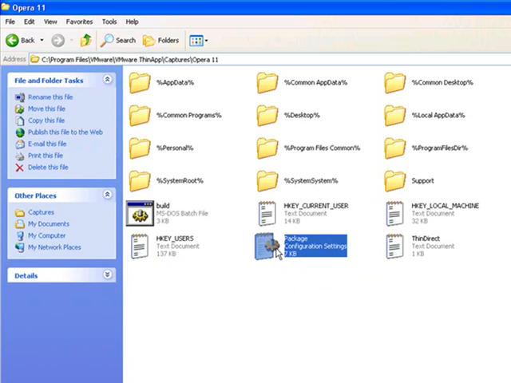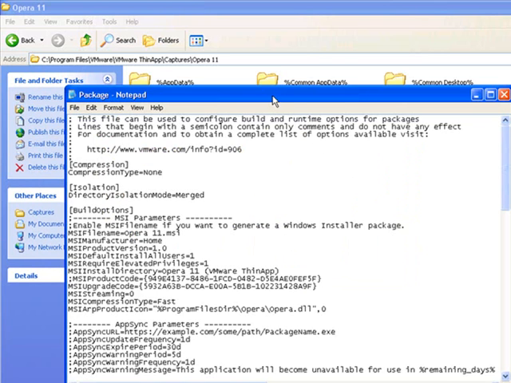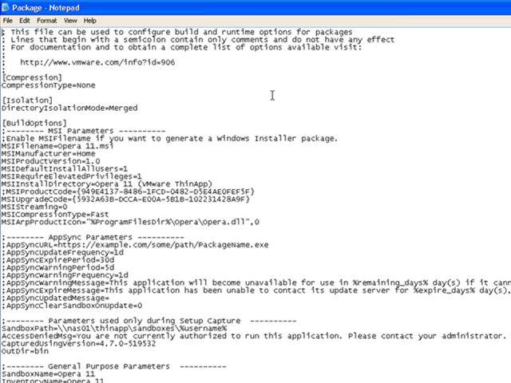We have our package.ini file, which contains many settings. Let's take a quick tour through the highlights of some of the settings that are in here by default, which will cover about 90% of all the settings you'll ever need. First of all, you've got the compression type. Once we know this package is functioning, we can come in here and change this from none to fast compression and simply run the build.bat again.